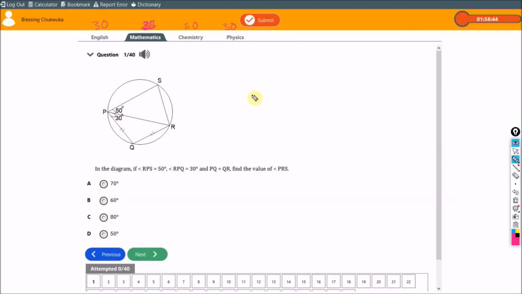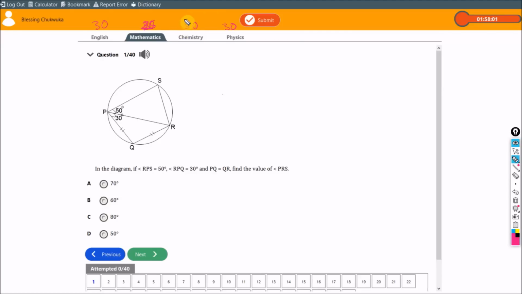And when timing yourself, you must have been practicing to get used to a particular time to solve a particular amount of questions. That's why, please, you need a CBT app. It's not that I'm trying to push a sale. No, you need it to practice and to help you time yourself accurately. Three resources you need: your recommended textbook with your JAMB syllabus, your physical past questions, and your CBT app.